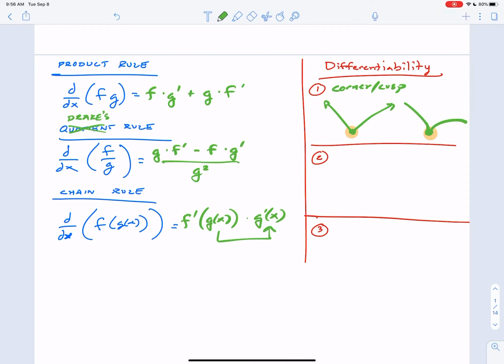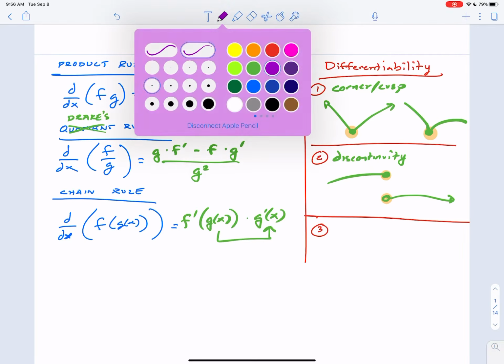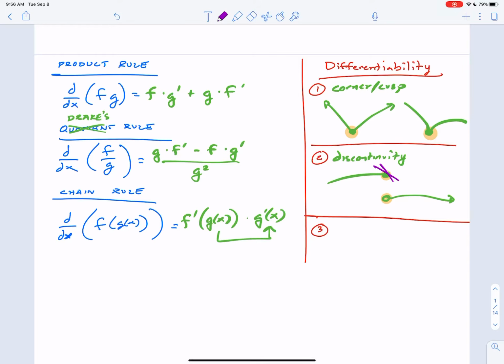Another location where you probably cannot take a derivative is at a discontinuity. Okay, so pretty much you wouldn't be able to take the derivative where it's discontinuous. So pretty much right here or here, you can't take the derivative there because tangent lines are supposed to be unique, right? And based on this one, don't draw this out here. You could draw an infinite amount of tangent lines there. And tangent lines are supposed to be unique, right?